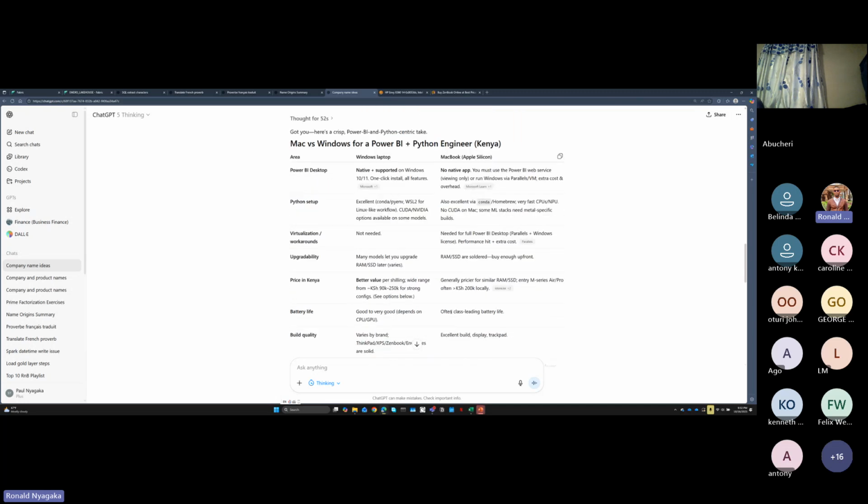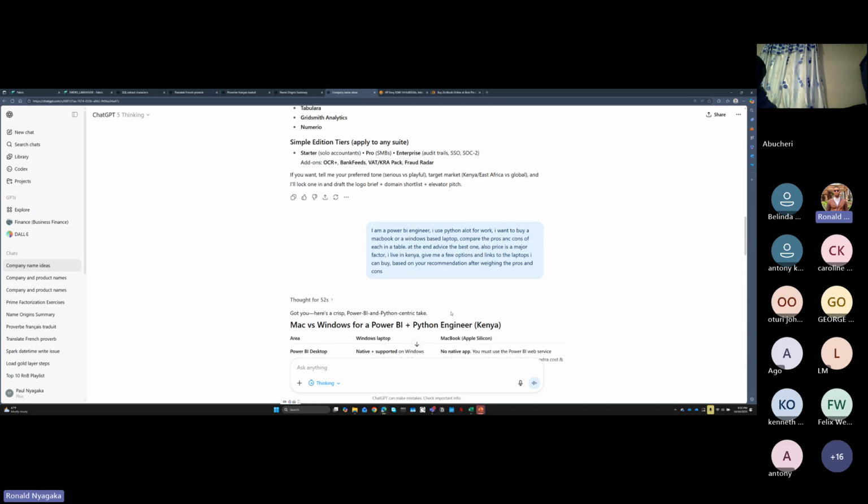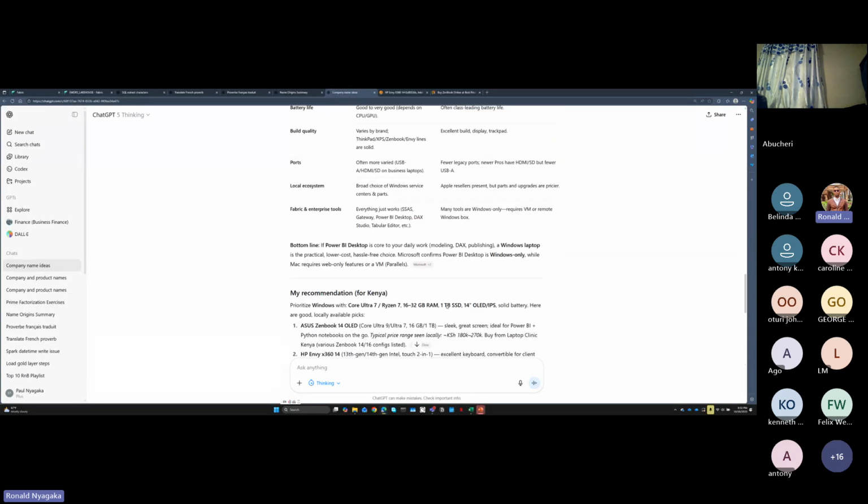The way this information is arranged is because you've given it the correct context. You've told it to put it in a table, you've said the kind of work you do, and that what you want are the pros and the cons. So I've given it the context that I want, and based on that context, it has given me these results.